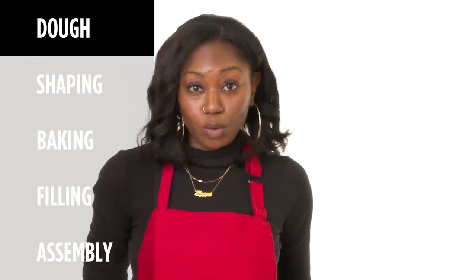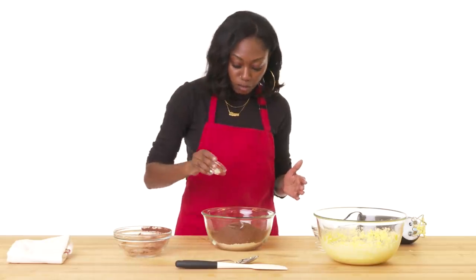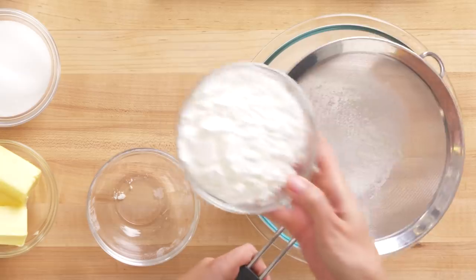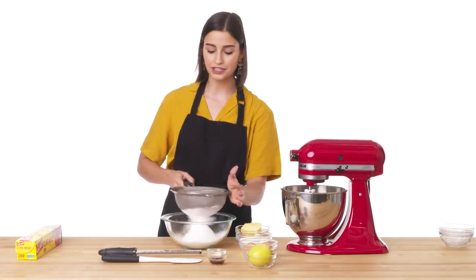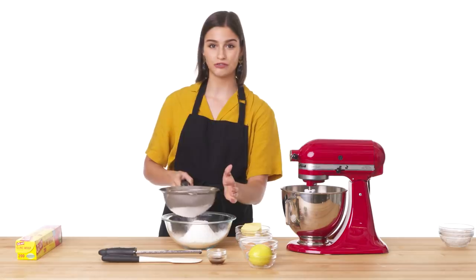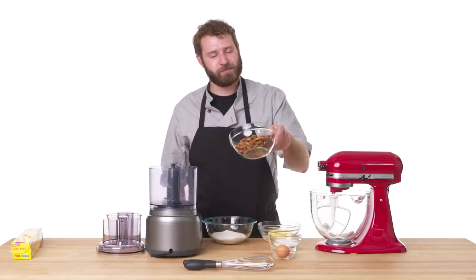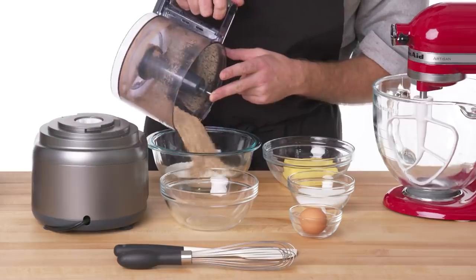We're going to start by making the dough. We have flour, and we're going to mix some cocoa powder, and add a pinch of baking soda. I'm going to go ahead and sift my flour and cornstarch and baking powder. I really love that this recipe uses cornstarch — probably one of the most important elements of this cookie, and a testament to this region in Argentina and Peru where corn is such a valuable and important part of the culture. I'm going to start by grinding some pretzels — just store-bought pretzels — into essentially pretzel flour with some chunks in it. I'm going to add these to the flour, and that's all of our dry ingredients.